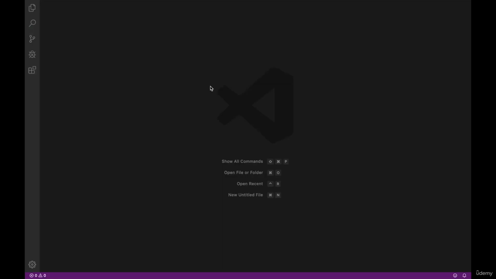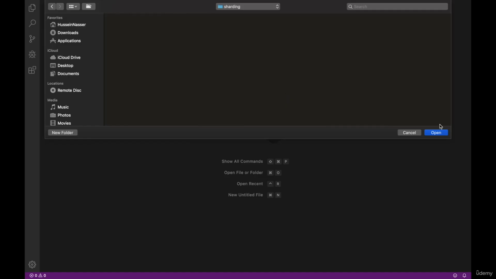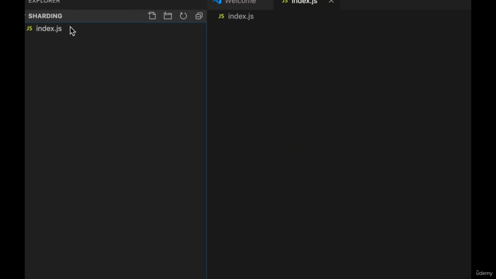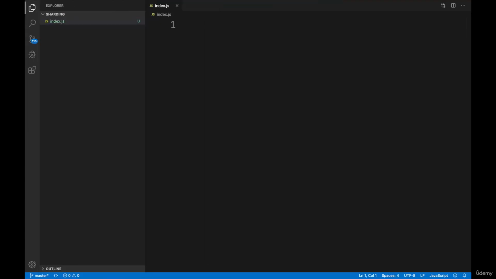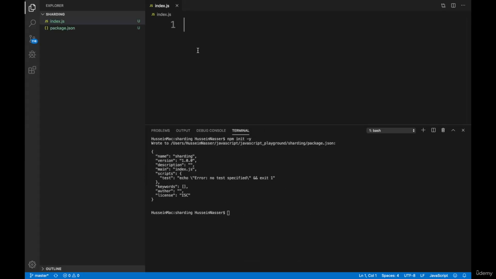All right, guys, so I have Visual Studio Code here. The minimum requirements are you're gonna have Node.js installed and Visual Studio Code, and you can start working on this stuff right there. So I'm gonna go ahead and open a brand new folder. Let's create a JavaScript playground. I'm gonna call it Sharding, and open. And what I'm gonna do is create a file called index.js, the best file ever. And then let's initialize npm because it's a new project, right? So npm init -y, that means shut up, I know what I'm doing. Just create a package.json. It's called sharding.